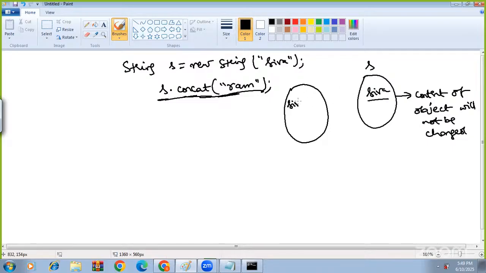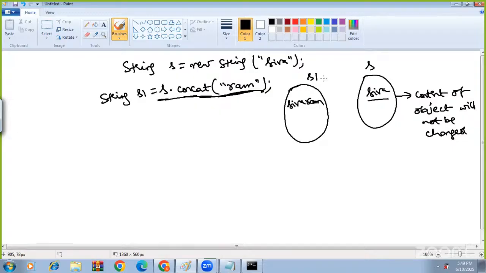So Shiva will be taken and concatenated with ram. A separate object will be created, and if you want to give some name to the reference, just give it here: String s1 equal to. Now observe here. First I created s, and in that s I have a value Shiva.